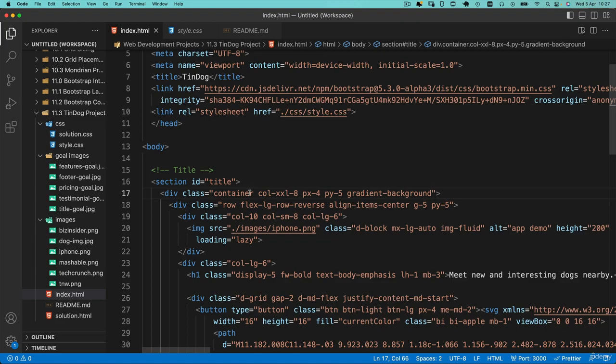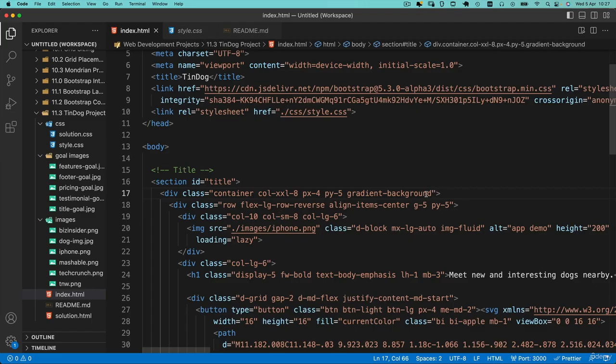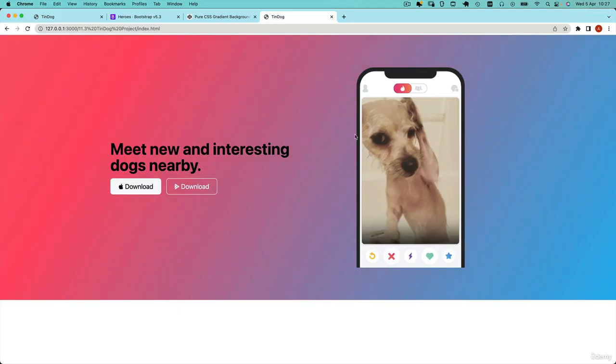Now, if I put it inside the container, you'll see that it's only inside the container, and the container's got these big margins on the left and right. So this is not the look that we want. Instead, we're going to put this inside the section. We can't put it into the ID because it's not an ID, it's actually a class. So make sure you've got it set inside the class property. Now let's take a look, and this looks pretty good.